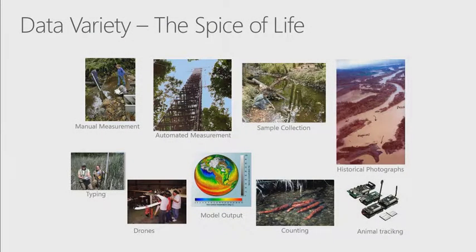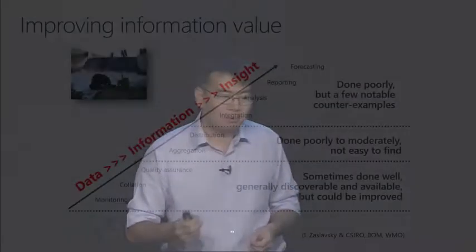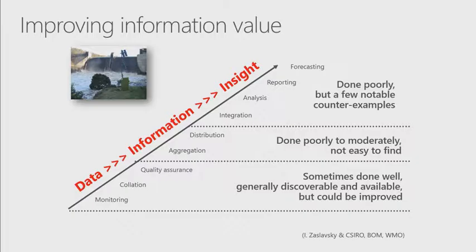If we think about data — and Drew will talk about this later — we look at the world around us and go and measure it. We might count birds, measure chlorophyll in the oceans, fly drones with cameras, use satellite data — a huge variety of data. How do we actually do anything with that? This information ladder, from the hydrology community, shows how we spend a lot of effort managing the data, but turning it into something actionable, something we can make decisions about, is the real challenge. When we talk about big data, people often focus on the volume and size, but that's not really the problem. The problem is how do we get to the top of the ladder.